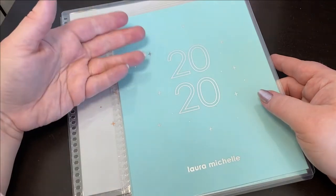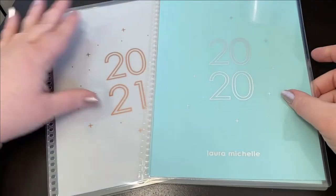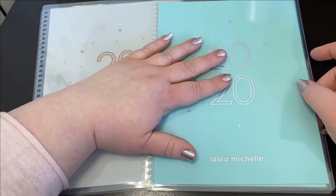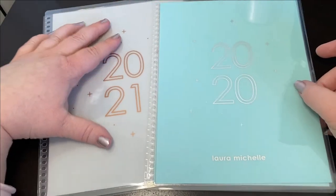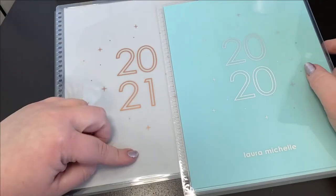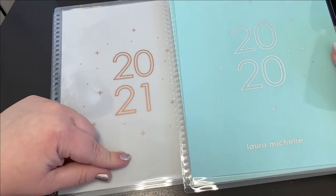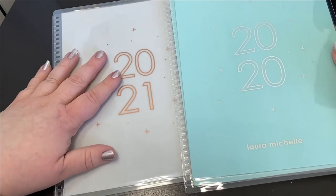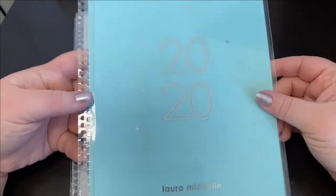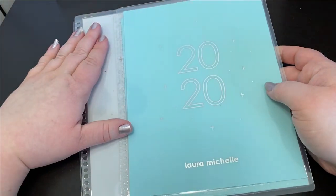The problem is you can't customize these, so I can't go back and make old ones, which I'm kind of frustrated about, because I think it would be really cute to have all of my covers like this, but they've just been coming out with them. So they came out with this one last year and they came out with this one this year. This one I got in this aqua and silver, and I got it customized with my name. This one I didn't, I don't know why. I think I was going to get my word of the year this year, but I didn't have it picked out when I was ordering, so I didn't. But I thought that would have been a nice touch to say like 2020 thrive, 2021 self-discipline, that would have been really nice, but I didn't.